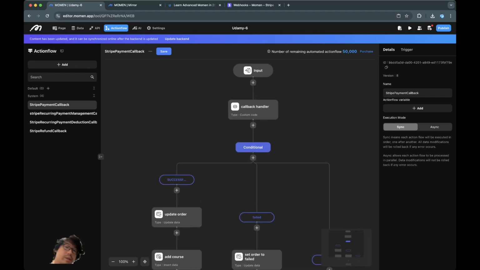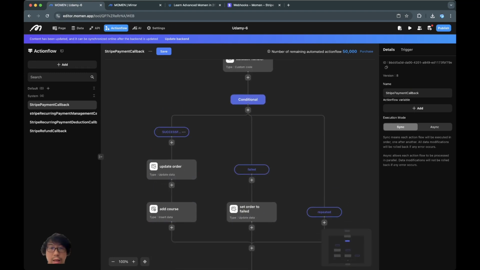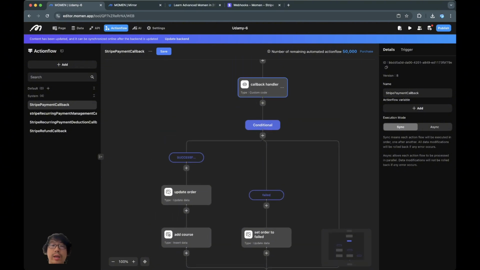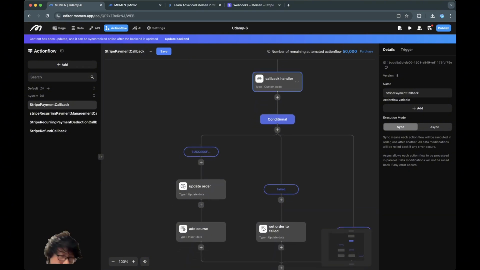And that's all we need to do for the backend portion of it. To recount, when the user finishes paying us through Stripe, Stripe will send us a callback, one or more callbacks, with the message successful. If it's not successful, then it will send us a failed state.